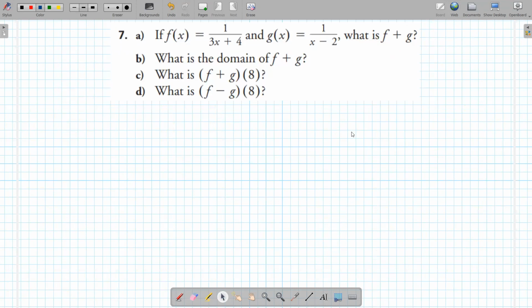So we're given f, we're given g. What's the restriction for f? Remember, it's a reciprocal function, a rational function, so there's always going to be restrictions. What is the restriction here for the first function, f of x? Remember, it can't have zero in the denominator. So there is some value of x which will give you a zero in the denominator.